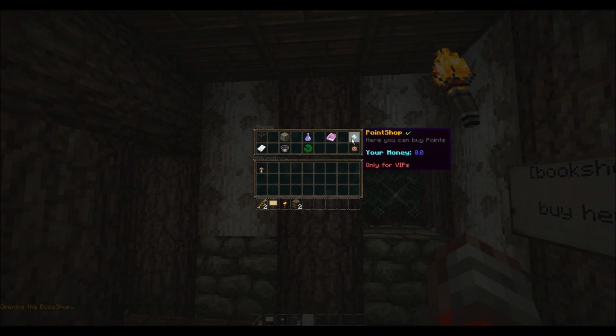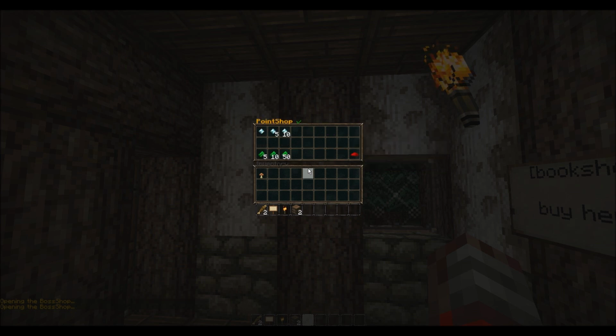Also, here's what I was mentioning earlier about the points. If you've integrated Votifier into your server and people vote and get points, you can then spend them in here buying diamonds or money, which is quite handy. So people can either spend money buying points to use elsewhere, or they can use the points they've got for voting to buy extra cash on the server, which is quite handy.